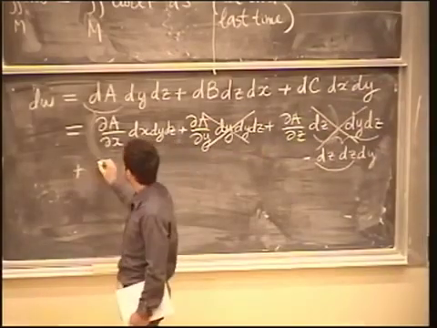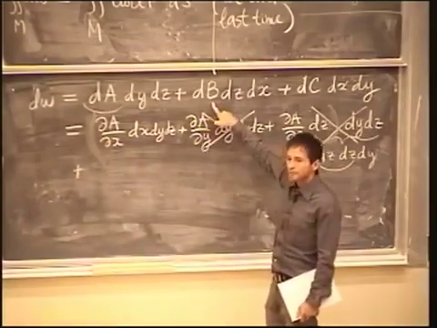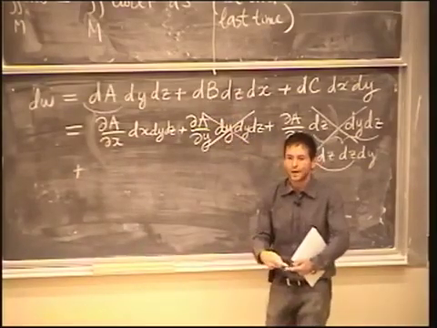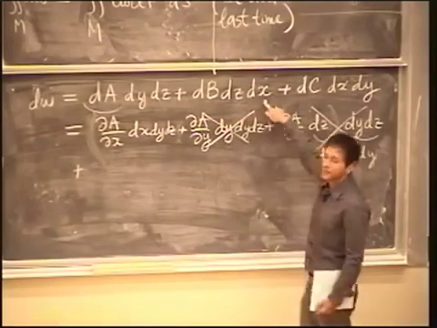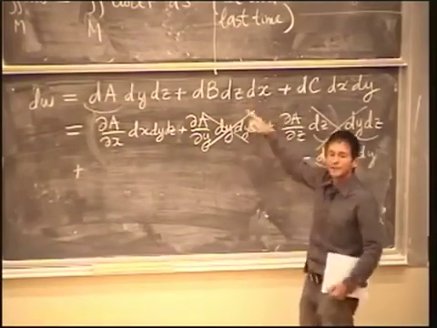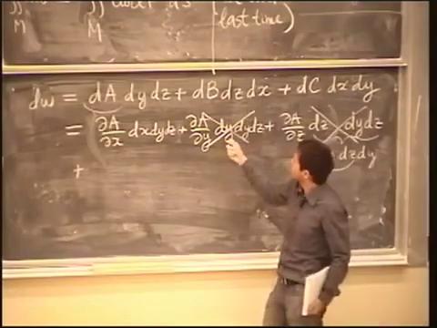Let's now look at the second one. In the second one, I will be taking derivatives of b with respect to x, y, and z. But each time I take derivative with respect to x, say, I spit out dx. Each time I take derivative with respect to y, I spit out dy. And same for z. But I already have dz dx, so I don't want to spit out any more dz's or dx's. So when I differentiate with respect to z or x, I will get 0. For the same reason for which this is 0 and this is 0.